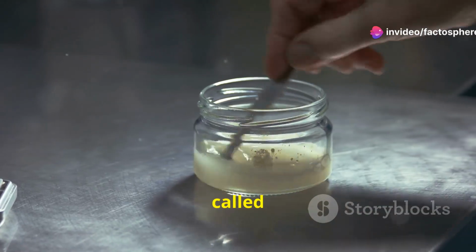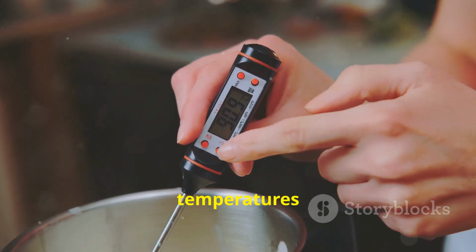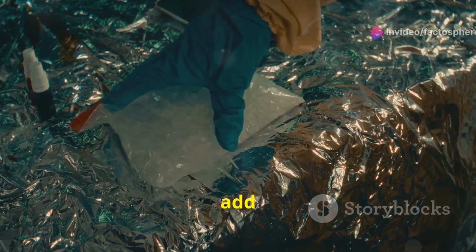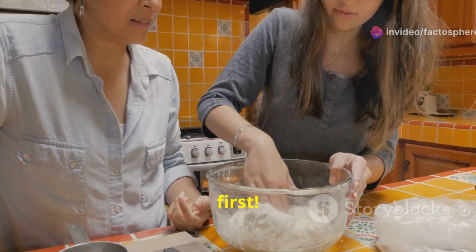This mixture is called lye solution. It's important to label it clearly to avoid any accidents. Be careful. The solution gets very hot, reaching temperatures over 200 degrees Fahrenheit. Always handle it with care. Always add lye to water, not the other way around. This prevents dangerous splashes. Remember, safety first.